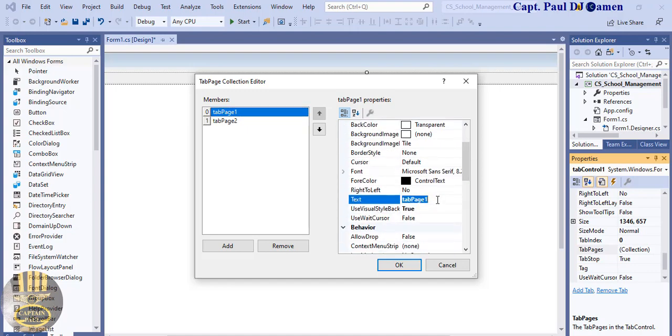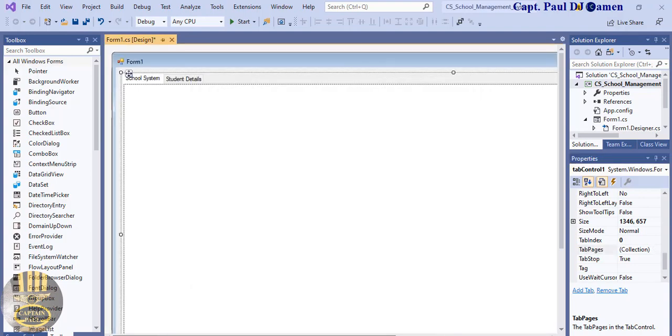So I'm going to change that to school system. Done. That's for the second one. I will change the text on it to student details. There we go. And click on OK. There, those are the changes carried out.